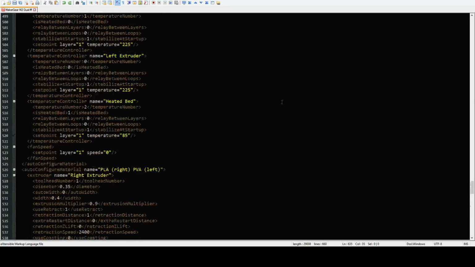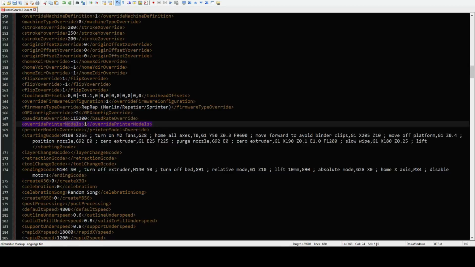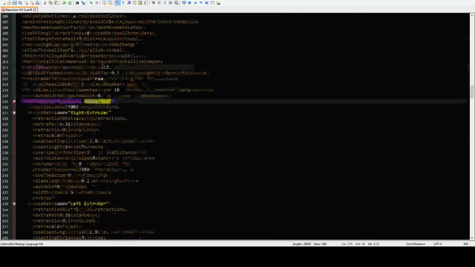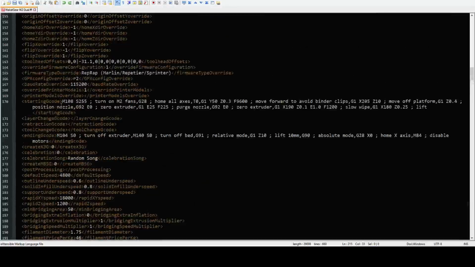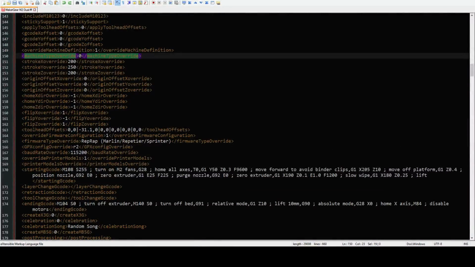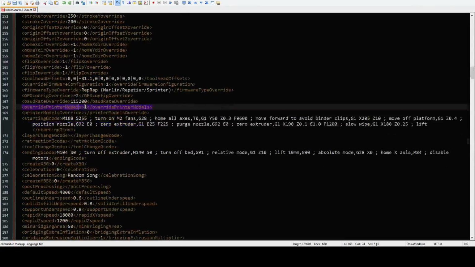So what you can actually do is I'm going to do a quick search, which you can't see, and find model. And right here in the text, this is above the presets, right? Above the presets, above the starting G code, is this bit. Find it again, model, right there. That says override printer models, and that has to do with that bed model. So if you set this to 0, it means it won't override the models, and if you set it to 1, it means it will override the models.